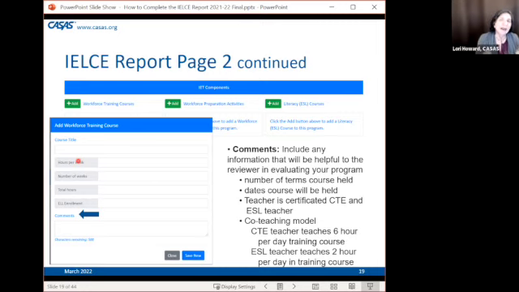So your aim here is to describe your program in such a way that when your reviewer reads it, they'll go, oh, I get it. I know exactly what they're doing. I have all the information I need. Approved. That's what you want. So the more information you tell us as reviewers, the better we'll understand your program and what you're doing, and the better able to approve without having to ask you questions about it.